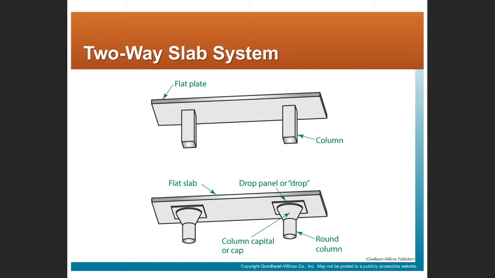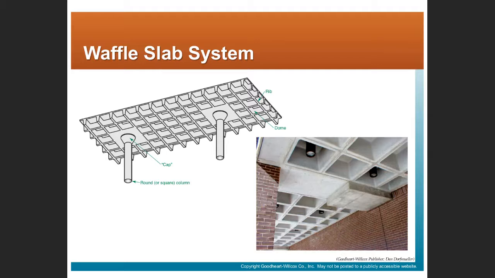Again, we're trying to gather up that load and transfer that load to the column, right? The load might be in the middle of the floor here someplace, right? If there's a parking deck or an industrial building, we could have a load in the middle of that slab, and that load has to get transferred over to the column. You see a lot of cases where this waffle slab system will be exposed inside the building, right? This is a good picture of it here, where you might have lights or other things inside the waffles.